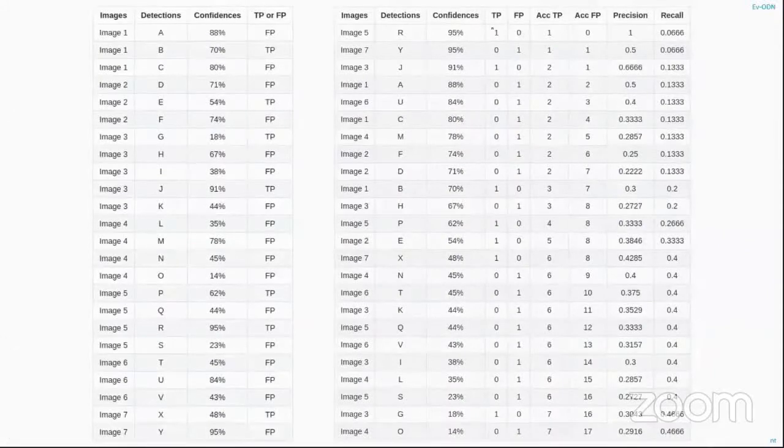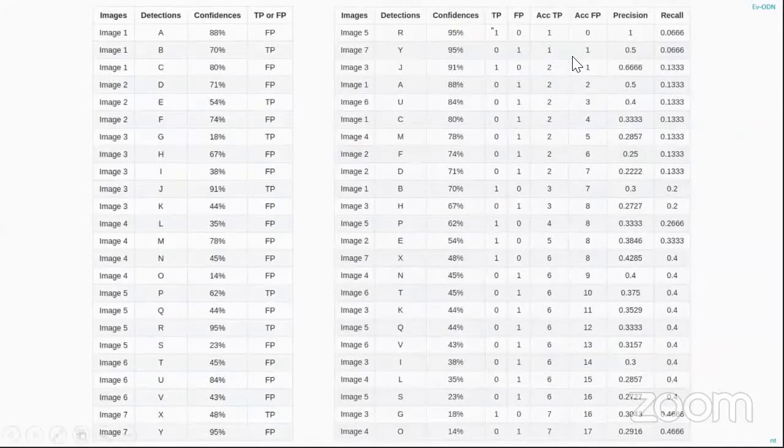After that, you take the same table and arrange it in decreasing order of confidence. You can see 95%, which was at the bottom, came to the upper side, and the one with a lower confidence like 14% went to the bottom. Then you create new columns for true positive and false positive.